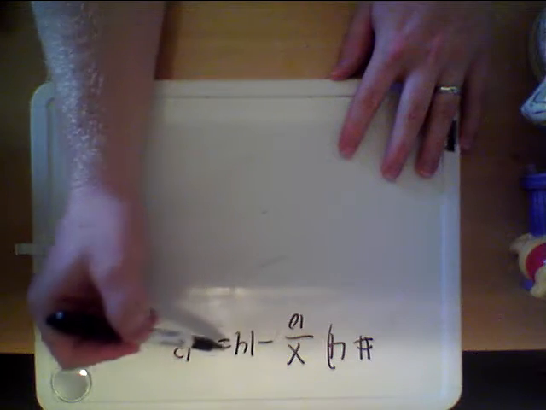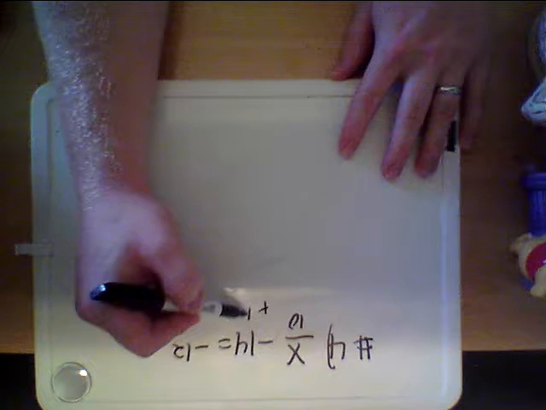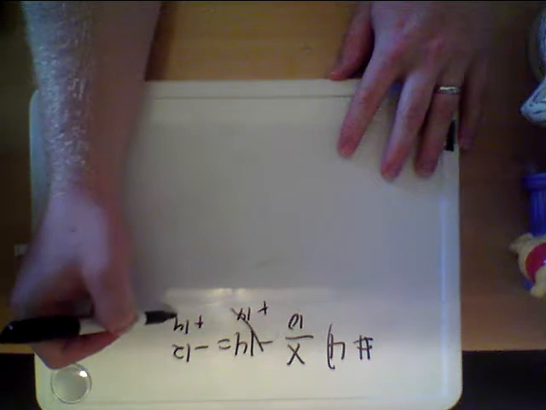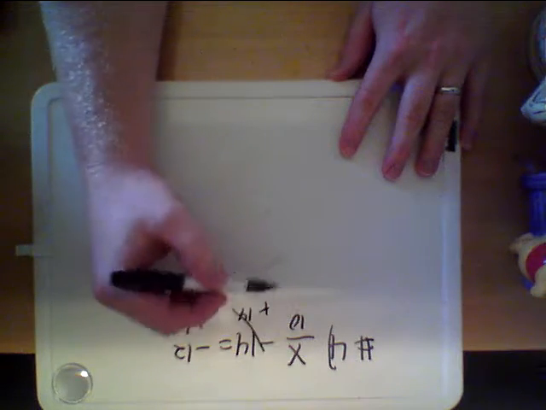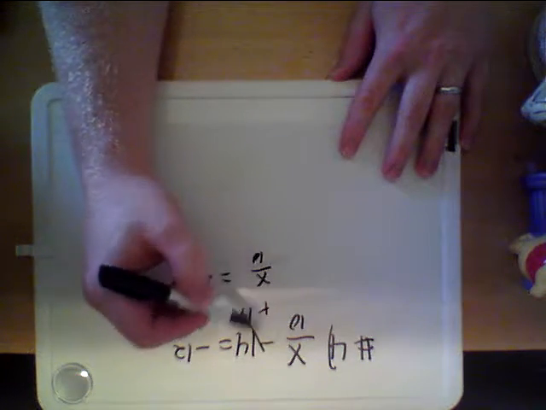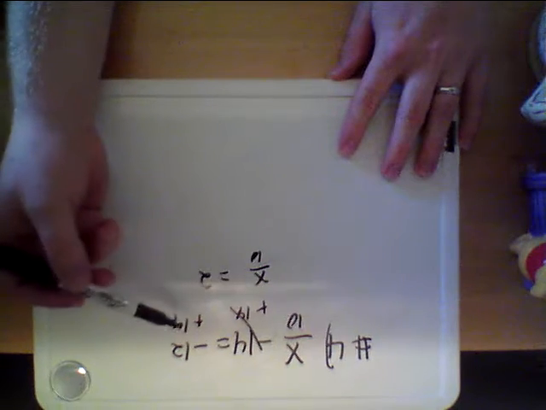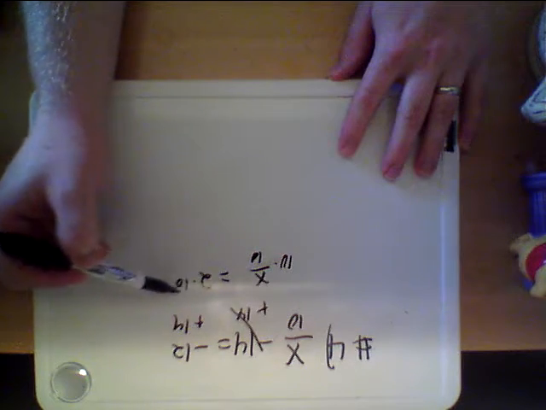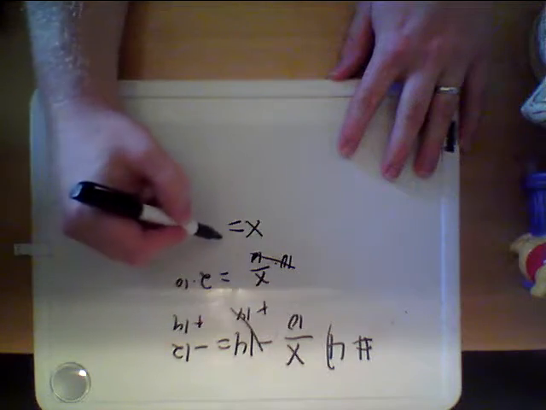Okay, same thing. We're going to start by adding 14 to both sides to undo the fact that 14 was subtracted. That cancels. Negative 12 plus 14 equals positive 2. And we have an x over 10 left on this side. Then we just need to undo the fact that this was divided by 10 by multiplying both sides by 10, times 10 times 10. That cancels, leaving x on this side equals 2 times 10 is 20.